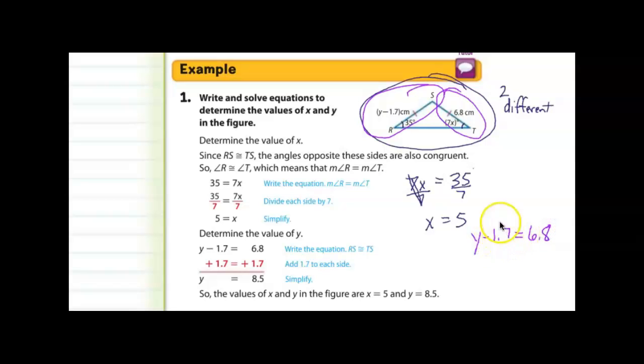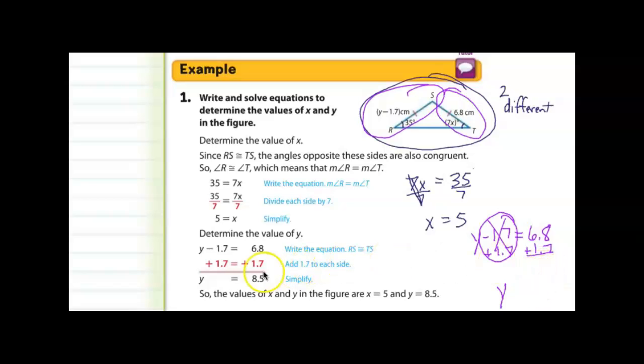Okay, so if I have subtraction, if I have a negative 1 and 7/10 on this side, how do I get rid of it? Because I want the y to be by itself. What's the opposite of subtraction? Well, of course, that's going to be addition. So I'm going to add. This creates a zero pair. But I have to do the same thing to the other side. So we're going to go ahead and add this to the other side. And go ahead and solve that for me.